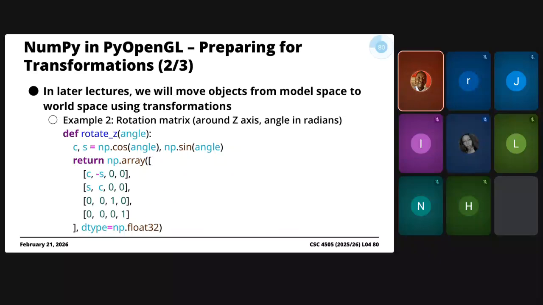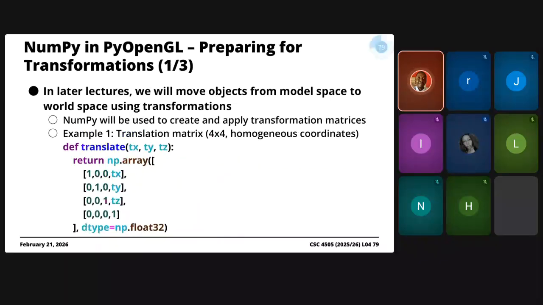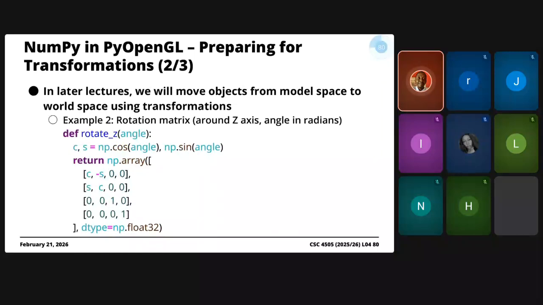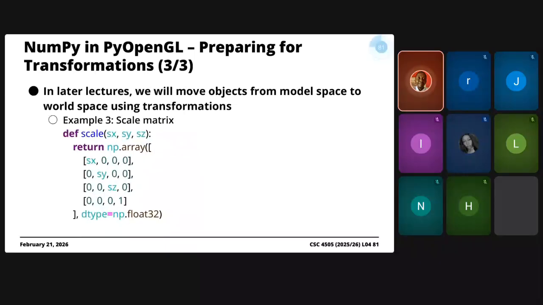And then for rotation, if you remember, all you're doing is flipping your object somehow. You're not necessarily changing the shape, just like you're not changing the shape with translation, but you're just changing the orientation. So you may be interested in spinning it. You will notice that we'll be using a function like rotate z in this particular case, where our interest will be to return a 4x4 NumPy array object, ideally, with the appropriate data type of float32.